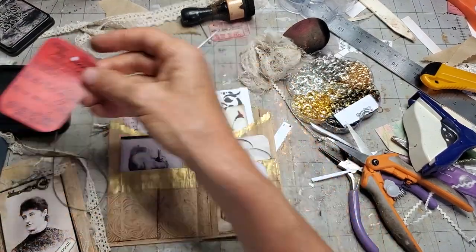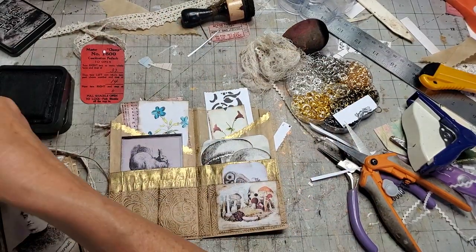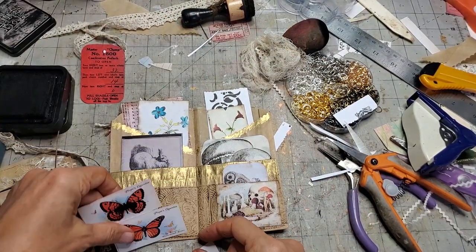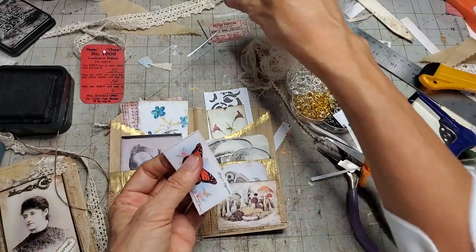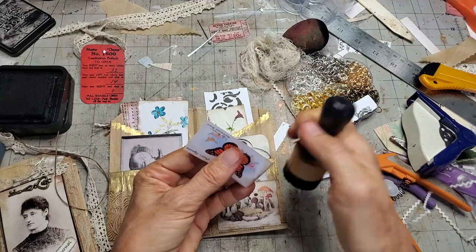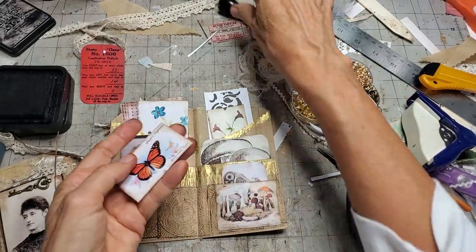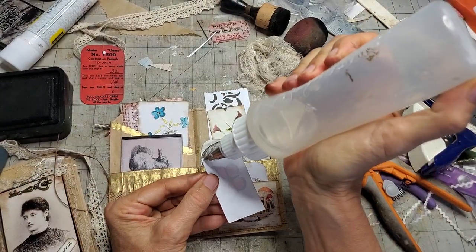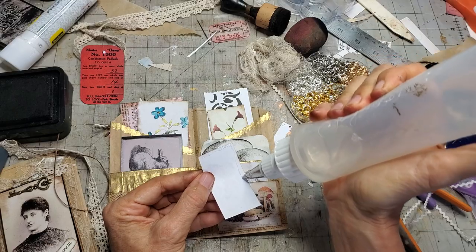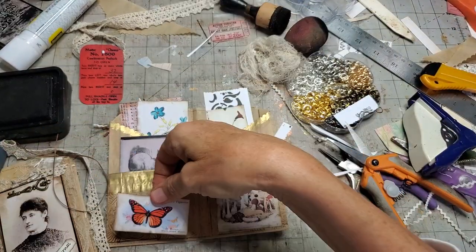I'm trying to put something in a pocket that doesn't exist. Time check. Okay, we're okay. Oh, how about one of these? Yeah, we're going to flower. We're going to put a butterfly down. Going to make a very fast pocket.